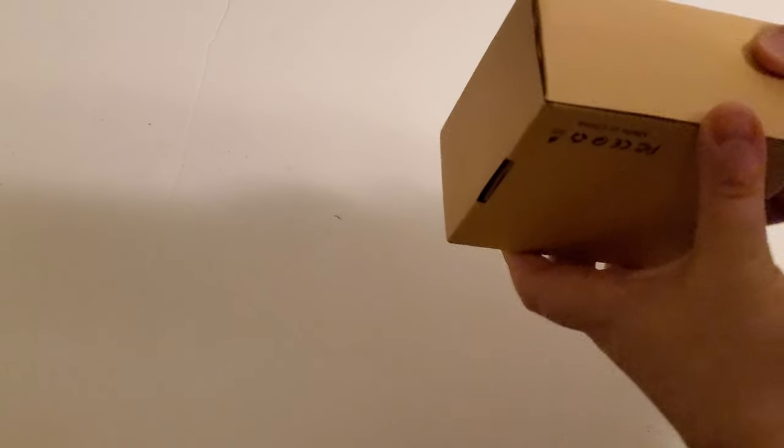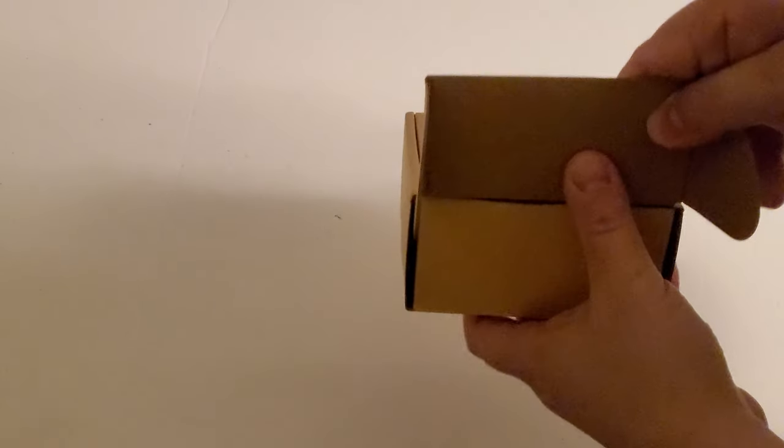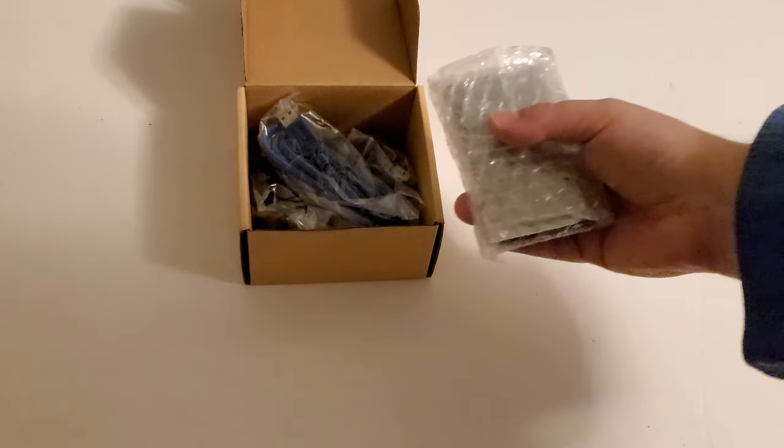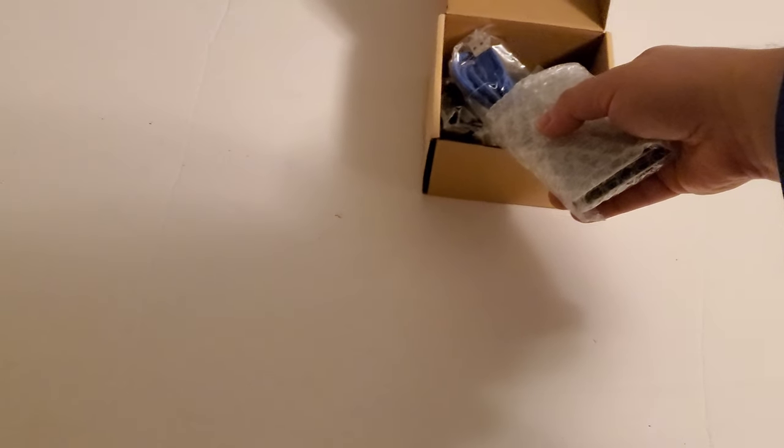It's a little more expensive than the last one I got, but hopefully this goes better than the one that I failed to unbox. There was one that had an HDMI out and it was broken. So the HDMI out portion was broken and I ended up getting a refund. But because that didn't seem to be as common, I didn't really make that much of a deal about it, because I couldn't find the issue I was having. But I figured I'd mention it.